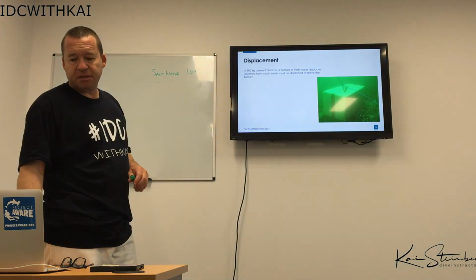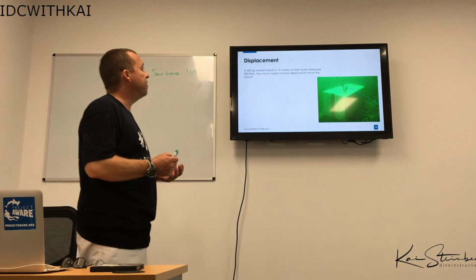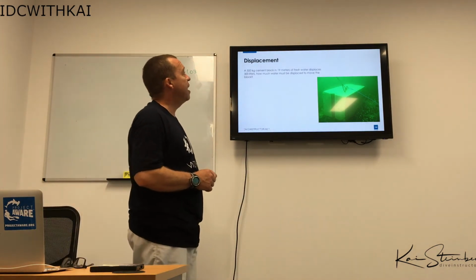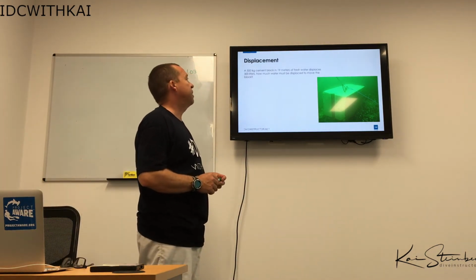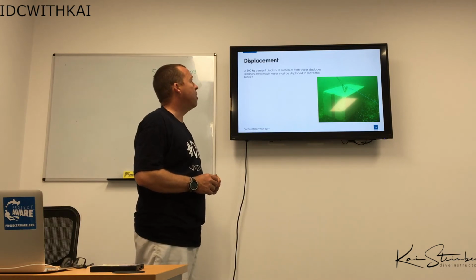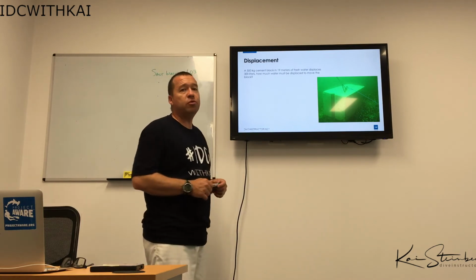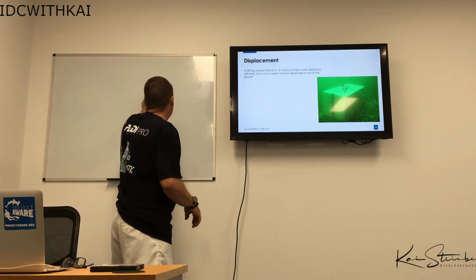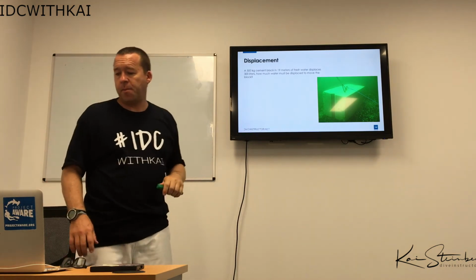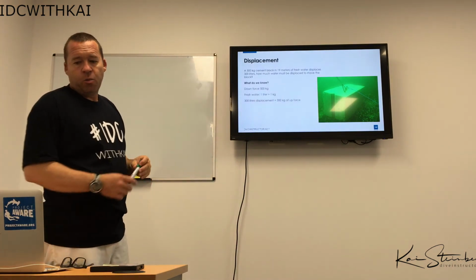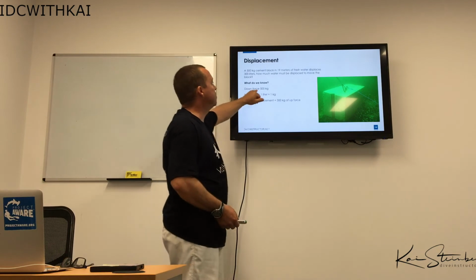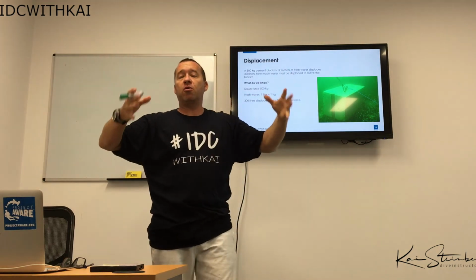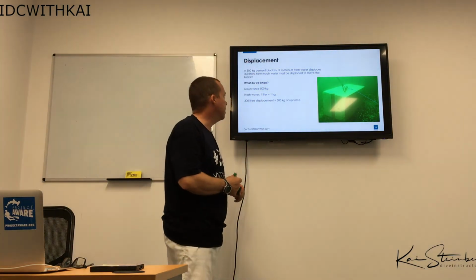Let's have a look at displacement. A 500 kilogram cement block in 19 meters of fresh water displaces 300 liters. How much water must be displaced to move the block? What do we know? We know that we have a downforce of 500 kilos. That cement block weighs 500 kilos. Doesn't matter if it's in water or not, it weighs 500 kilos. So it has a downforce of 500 kilos.